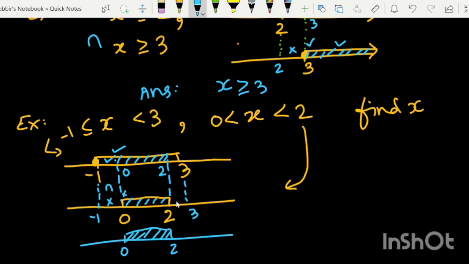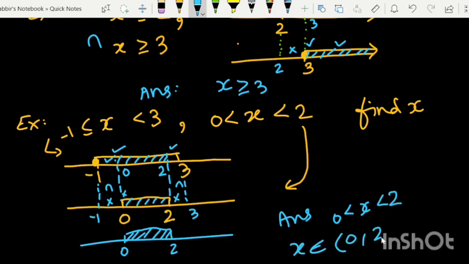So now again moving further, from 2 to 3 there is no x satisfying in the second, though there is some x in the first, so in their intersection, nothing we will get. So finally the answer is 0 to 2. We can also say that since 0 to 2 is completely a subset of minus 1 to 3, the answer is x 0 to 2, or in interval form x belonging to 0 comma 2, both excluded. Let's take another example, guys.